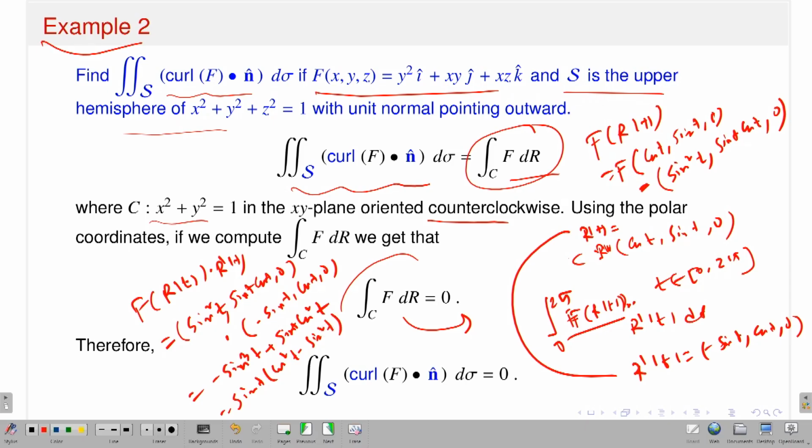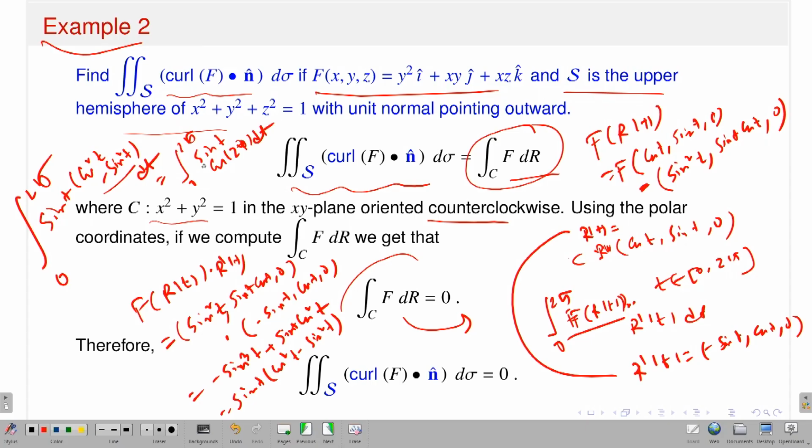So that means you have to perform this integration from 0 to 2 pi of sine t times cos square t minus sine square t dt. Okay, and what is this? This is a trigonometric formula you have to use, right? Cos square t minus sine square t, I think it is cosine of 2t. You just check it, it is very easy. Then again you have to use the formula sine a cos b, equal to sine of a plus b by 2 plus sine of a minus b by 2.